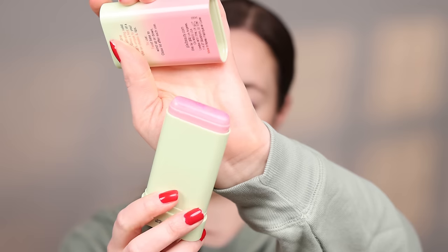Another fabulous drugstore find this month is the Pixi On The Glow Blush — their pH tinted moisture stick. They have other colors but this one tints your cheeks and lips depending on the pH of your skin. I love using it on the lips too. It looks so cute and gives a fresh, balmy finish that looks very fresh and healthy on the skin. Because it's more of a cream balm finish it doesn't have as much longevity as a powder blush, but I've been using this more for the running errands kind of look where you just want a little pinched cheek situation or a really natural pink lip.